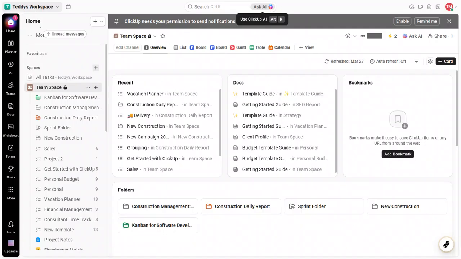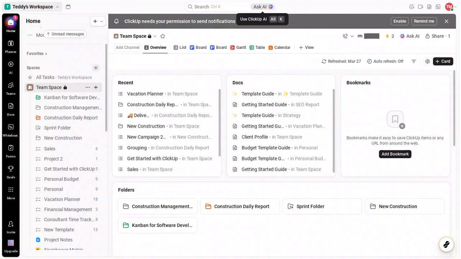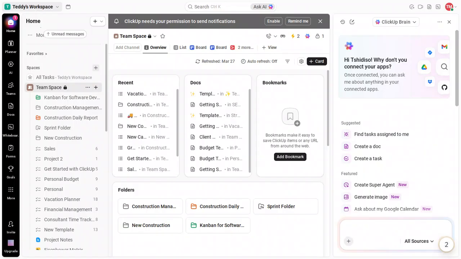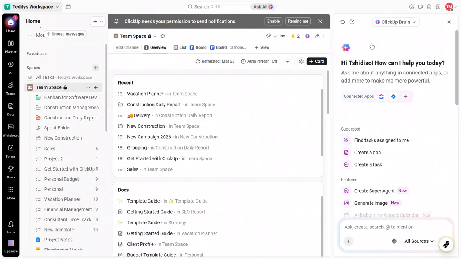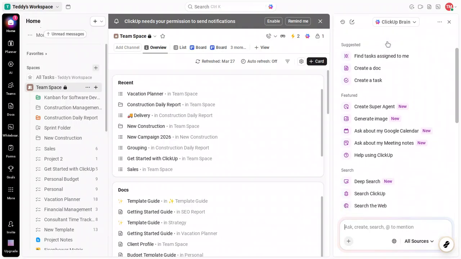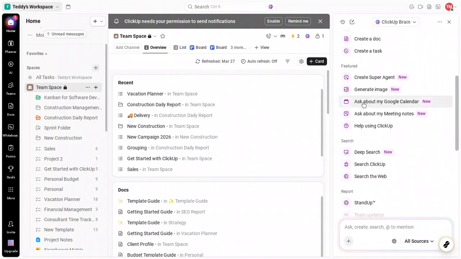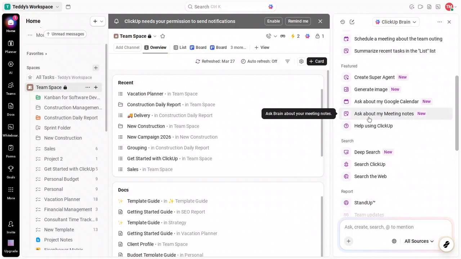Start by opening your ClickUp workspace. This is the hub where your tasks, lists, and projects live, and it's the best place to bring AI into the flow of your day. Make sure you're logged in and looking at the project you want to work on. Choosing the right space up front matters because the AI will reference what's in view and what's available to you. If you're in your content calendar, for example, your questions and reports will use information from that calendar.